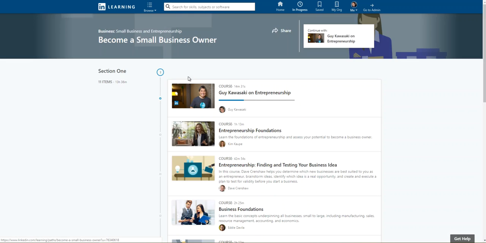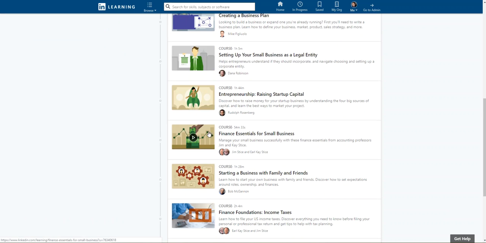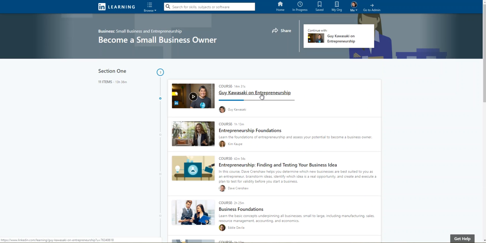It's a learning path. And I go through here and it tells me the number of items that are in there, total running time, and then all the different types of courses that are here. And yes, you can bounce around to anyone you want to if you so choose to. This is kind of where it gets a little strange for me. If I click this small business and entrepreneurship, I was thinking that it's going to take me back to the previous learning path, or back to that previous screen.